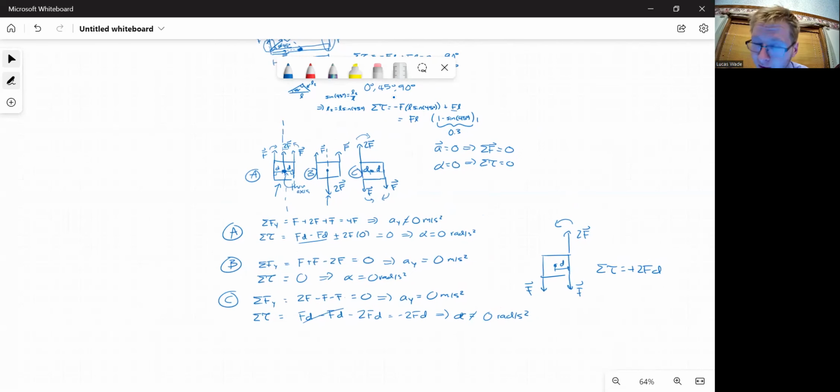So if I were looking at this problem in my head, I would probably not be doing all of the calculations. I would just say this force, the torque it produces balances this one. This acts through the axis. Y'all are seeing my cursor, right? Yeah, we can see. So the torque produced by this force is balanced by the torque produced by this one. This one acts through the axis, so net torque is 0. Move on to this one. These torques, left and right, balance. This one still acts through the axis, net torque is 0. These balance. This one is not balanced by anything and does not act through the axis. The net torque is non-zero.